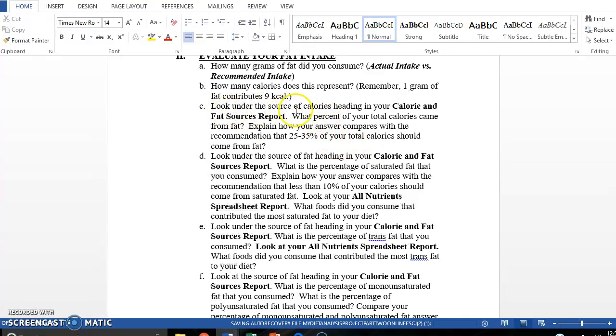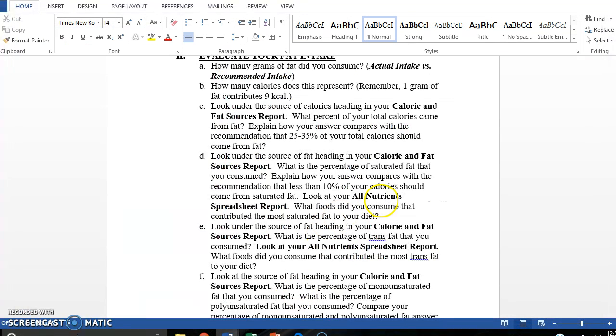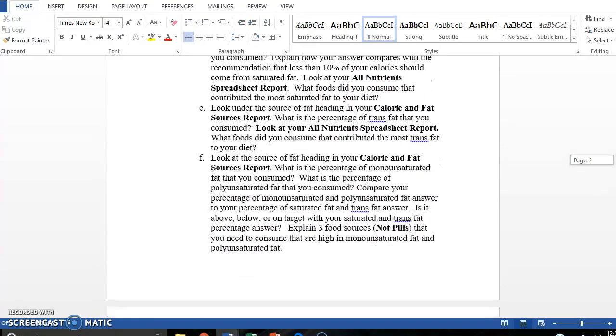For this one, look under the source of calories heading in your calorie and fat sources report. Then you're going to look under this section right here to answer that question. So please make sure that you answer each question within these questions.